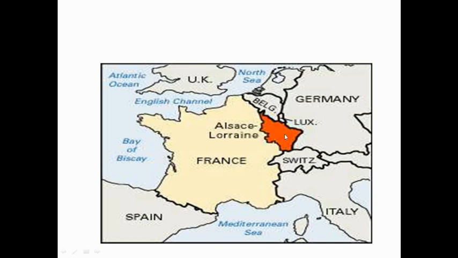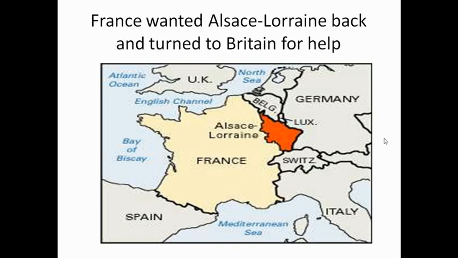It belongs to France now, but at the end of the 1870 war, the Germans said, right, we've won, so we're having this bit. You can imagine the French were pretty upset, and so they wanted to get revenge for that defeat as soon as possible and to get this land back, Alsace-Lorraine. So they were already looking for a way of getting their own back on Germany. And they knew they wouldn't be able to beat Germany on their own, so they were looking to us, to Britain, for help. That's one of the causes of World War One.